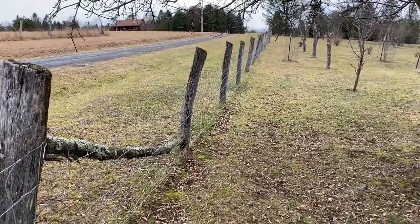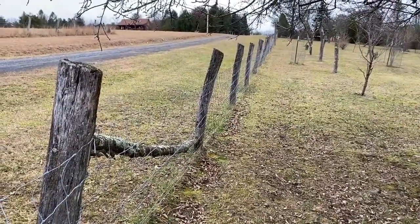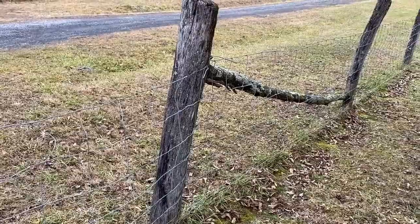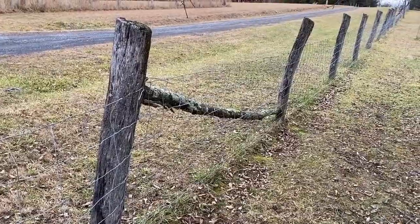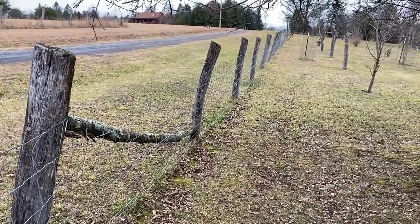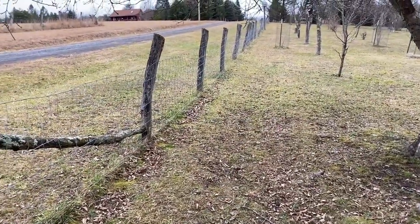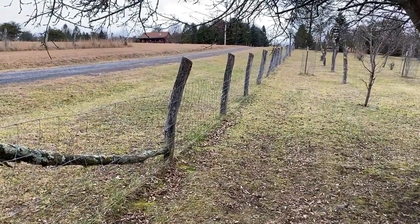So this video, like I say, is an introduction. It's going to tell you what I'm going to be covering in the next couple of videos. So I will do a separate video on removing the field fence here, a separate one on how to remove the high tensile fence and how to save the parts. And there's several tools that are new to me, so I'll be doing a product review on those as well — some tools that I've used before and others might not have seen, like a T post remover. So I'll be doing several different product reviews on those. And then I'm actually contracting out having somebody else put the fence in. So while they're doing it, I'll be taking video of that and showing you how that's done.